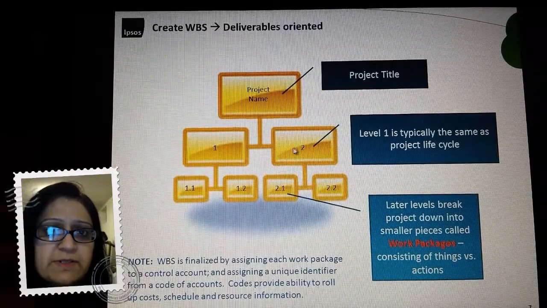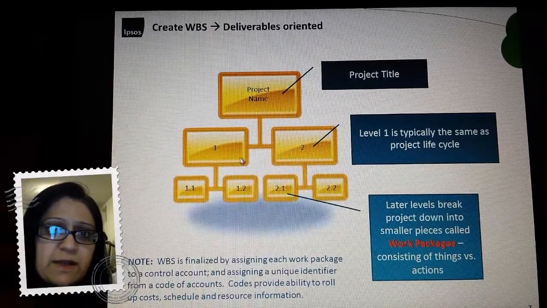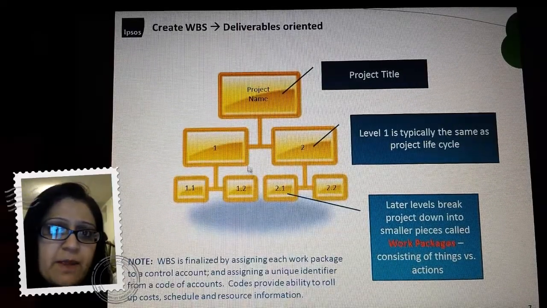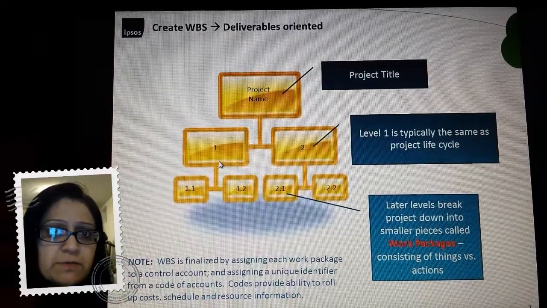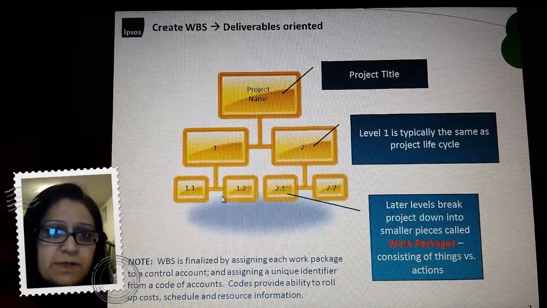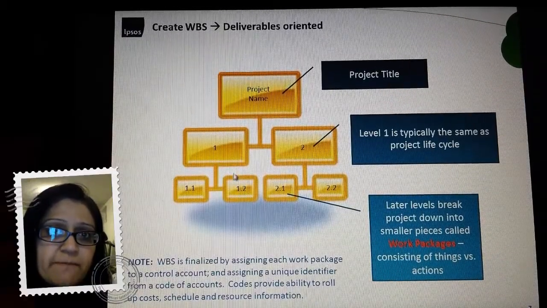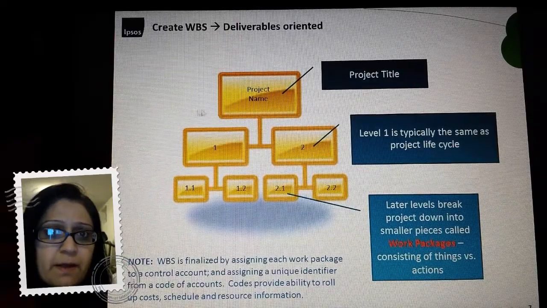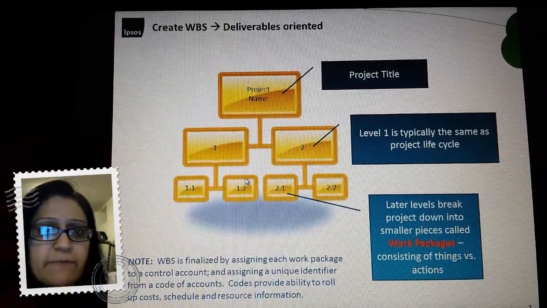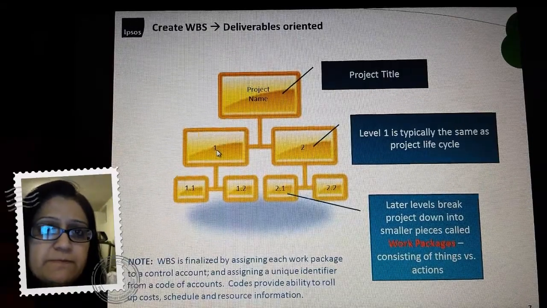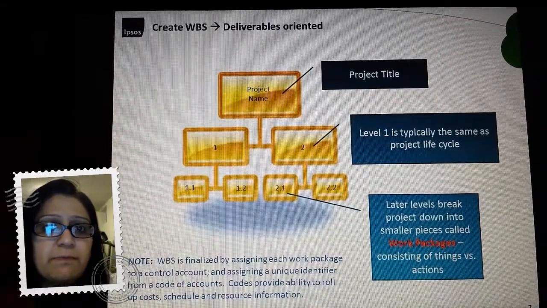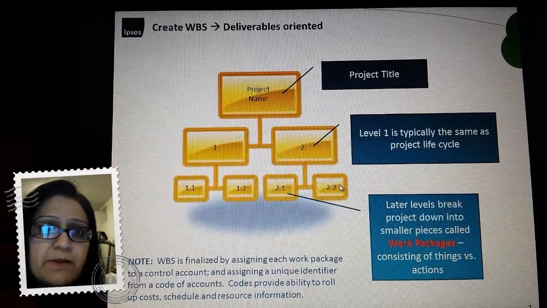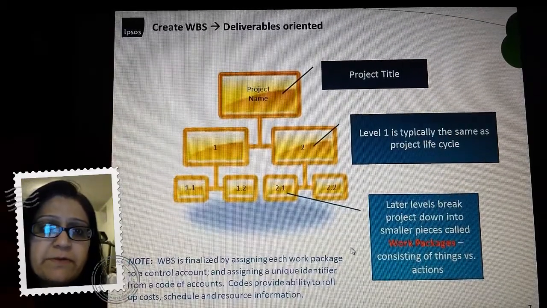So it's important to understand here two things. First thing to understand is that this package here is called a work package, and it builds up into a control account. You see there's a code assigned to it as well, and that's the second piece to this. There's always a code assigned to a level that rolls up into the above level, and that helps us actually assign costs and roll up costs to make it more manageable to understand and review the entire scope of the project.